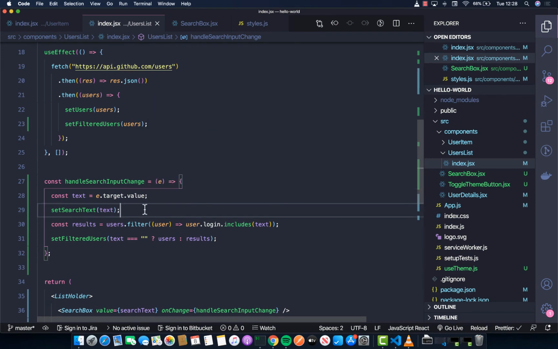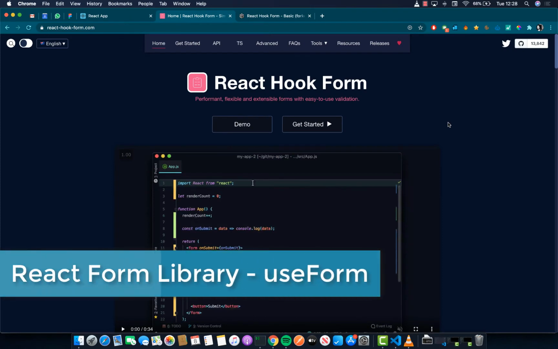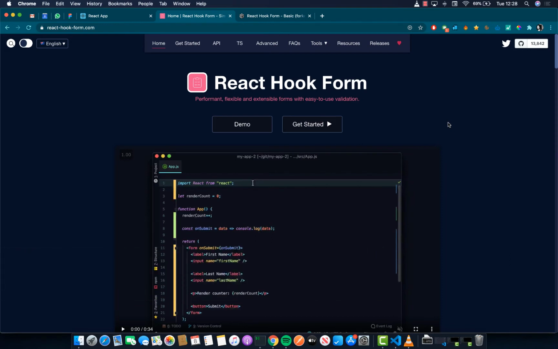Now it's a very simple example. Let's move one step further. In order to use forms in your large scale application, it becomes imperative to use a lot of concepts of handling forms. For example, handling the validations or checking if the form is dirty, which means that the form has been touched or some values have been changed in that form, or you want to conditionally render some other component based on the value of a given component. All these things become very cumbersome, and it's required that you use some libraries alongside React.